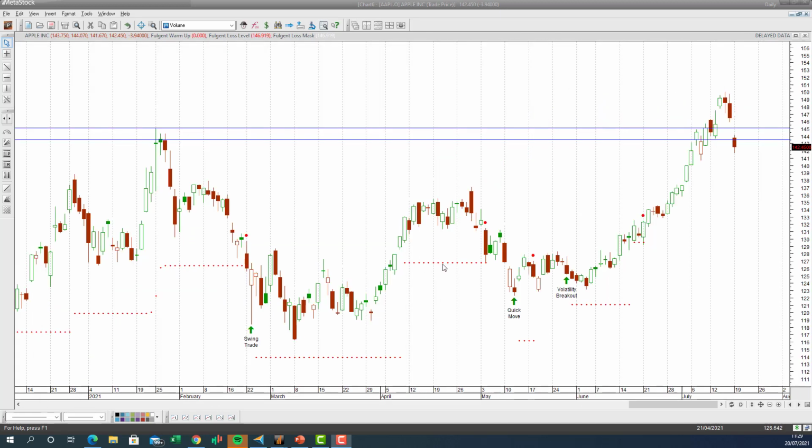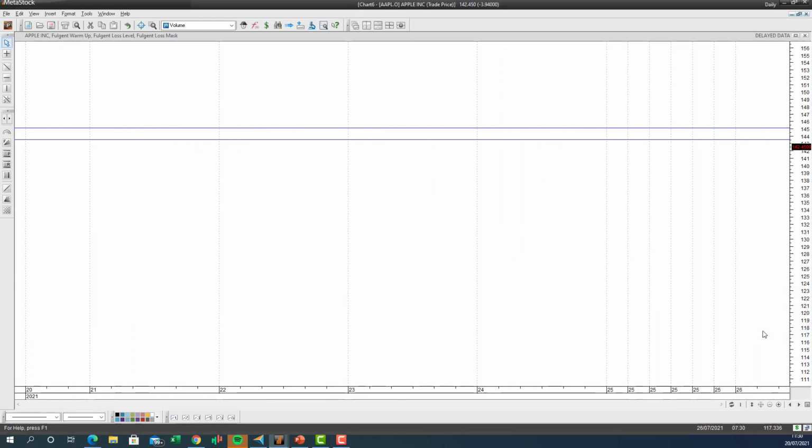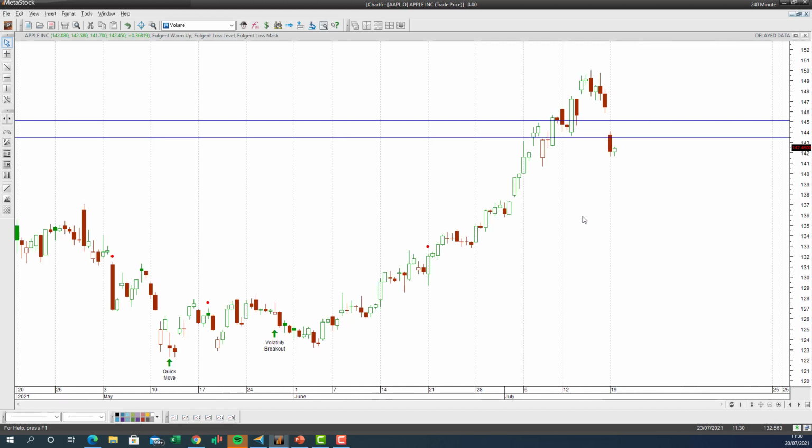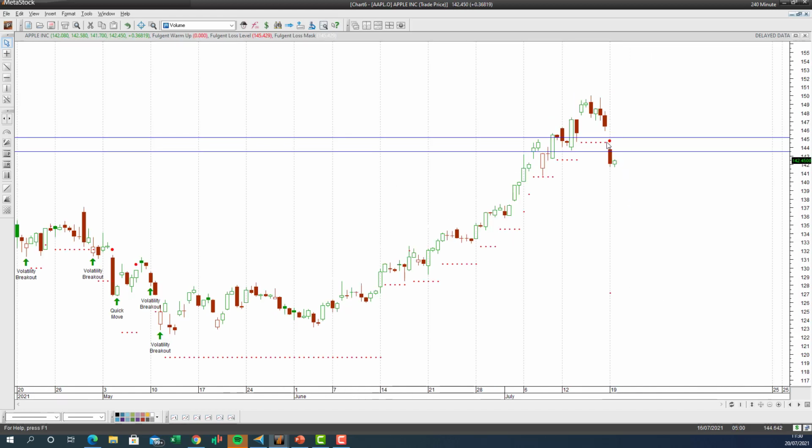If we just review some of the large caps, Apple for example, we had a couple of nice quick swing trade moves up. I personally got out of Apple around these levels when it hit the resistance, the old highs. There was also an intraday trade signal from the AI on Apple. You can see it hit the trailing stop loss there as well. So this was a fantastic trade.